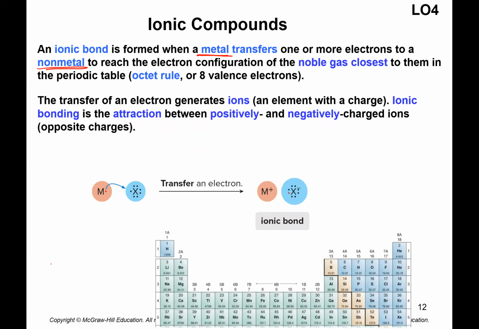Why do you get an ionic compound? Let's look at the example. The first thing I want to define is what we mean by the noble gas closest to something. What do we mean by that octet? If I have, for example, 10 total electrons, then I have the electron configuration of neon, and that also means I have 8 valence electrons.